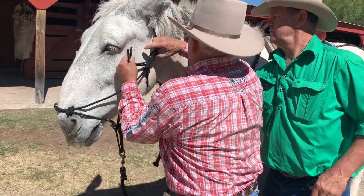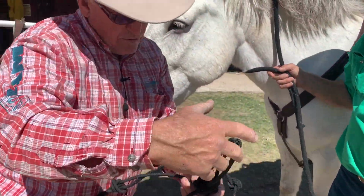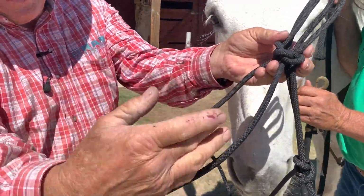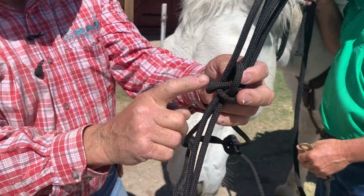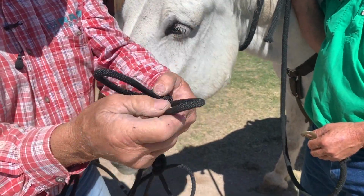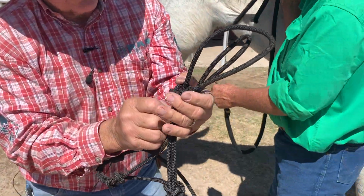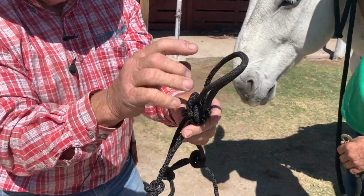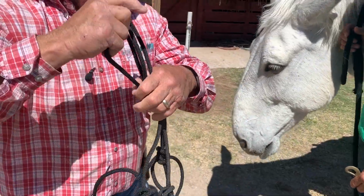So now we'll take it loose, and we're redesigning the Turk's head knot. We're going to take the right hand side, see the loop. Here's the right hand side, push on it, follow it around, follow it around. Now it's becoming shorter. Now I'll take the other side, push on it. The left hand side now, first I did the right hand side. Now I push on it, follow it on around, follow it on around, boom.